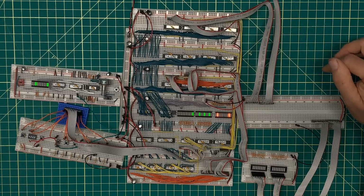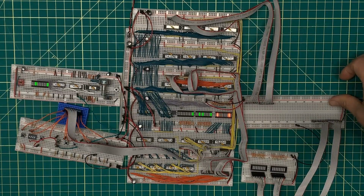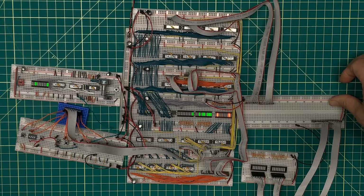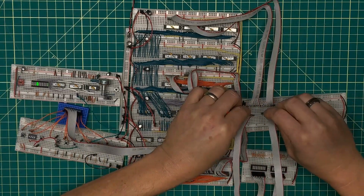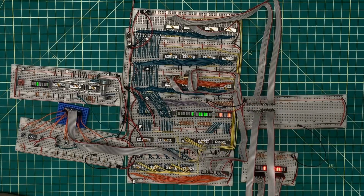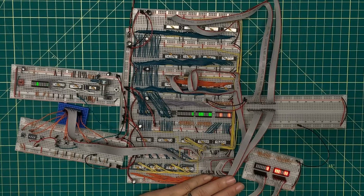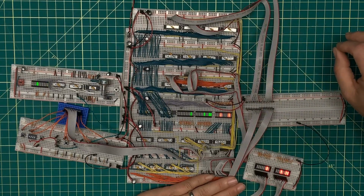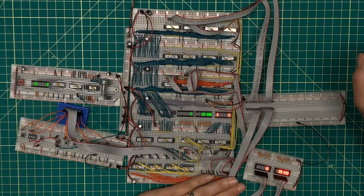Now, initially my thought was to just have these tied with pull-down resistors. And that would in effect give me a no-op into the fetch register. And I thought, well, there's nothing really to see with that. I can't prove to myself that it's actually working the way I want it to. So what if I was just to pick up what was being fed into the address bus as its output, and then treat every single possible instruction as a no-op in order to get things debugged? Well, this section right now, as it stands, becomes my stand-in for the memory module. And that feels like cheating a lot. And I'll buy that. It probably is. But what it does is it gives me the ability to build the fetch module, the fetch register and the instruction register, and have some valid data being passed on through.